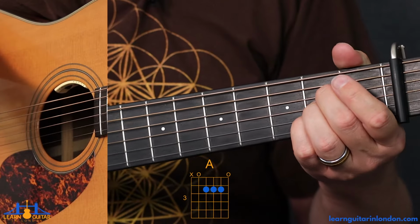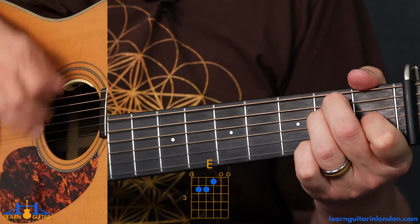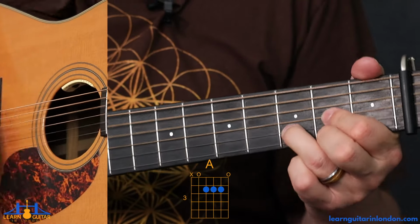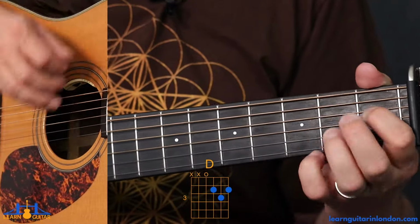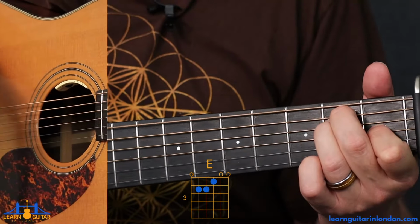Okay, backing it up to the U where the strumming changes. It's E, down, up, down, up, down, up, E, down, up, D, E, A, down, up, down, up, down, up, D, down, up, down, down. Okay, so that's D. Carrying on into the next line, it's D, down, up, down, up, down, up, D, down, up, down, up, down, up, E, down, up, down, up, down, up, E, down, up, D, E. We've actually already done that before, okay? So basically there's two new rhythms. One is down, down, up, down, up, down, up, and the other one is down, down, up, down, down, where there is a chord change. So E, E, E, D, E, okay?